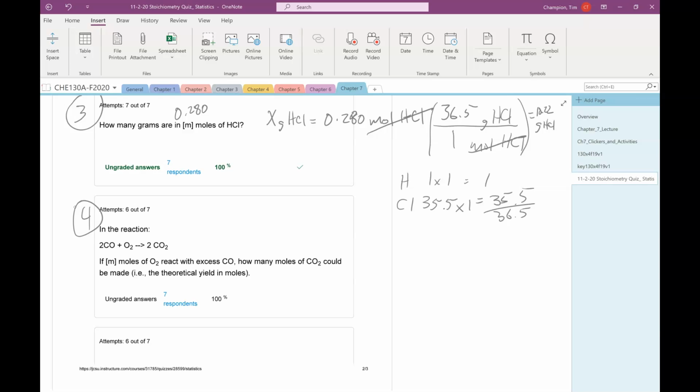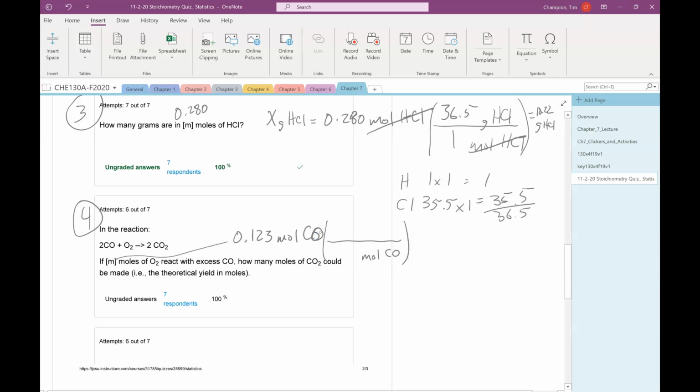And we're told that we have excess carbon monoxide, but you're given a number of moles of O2, and you're asked to calculate how many moles of CO2 would be made. And so whatever that is, let's just say it was 0.123 moles of O2, just to pick a number. All we have to do is construct a conversion factor that's got moles of O2 on the bottom, because we want to cancel that out.